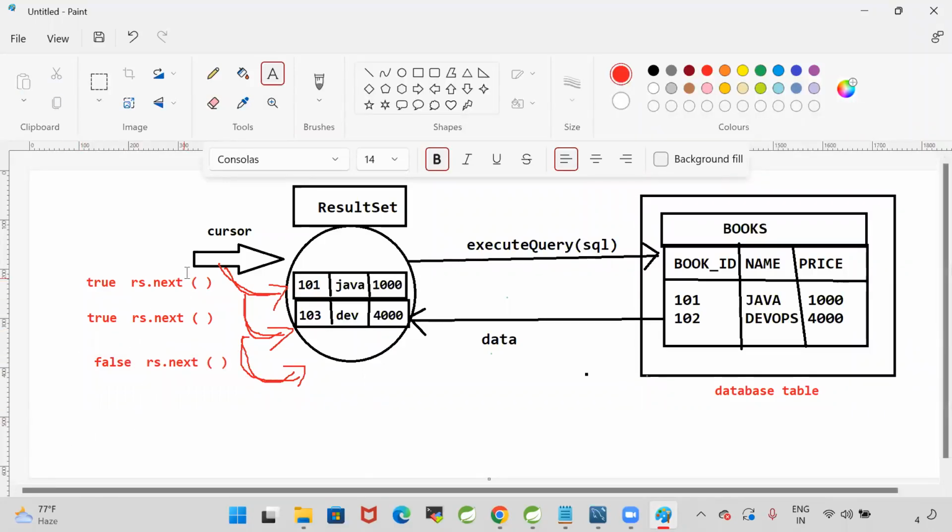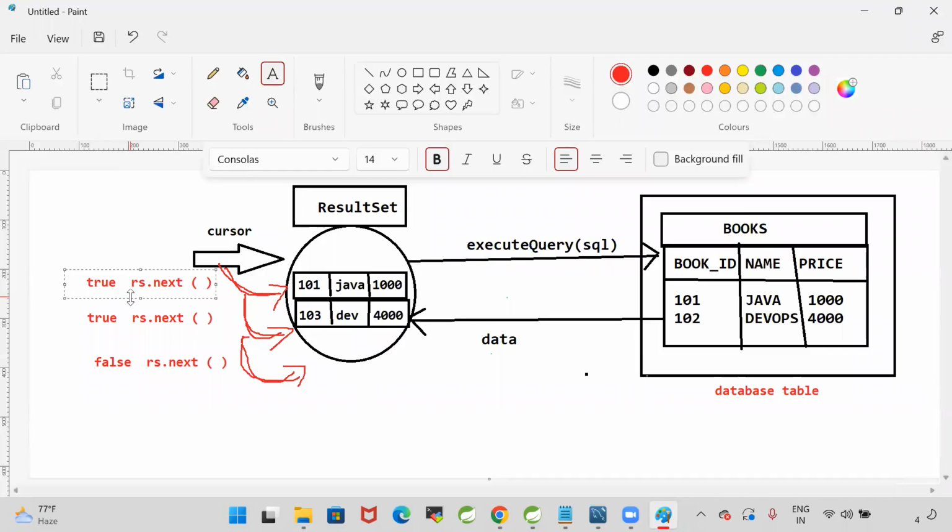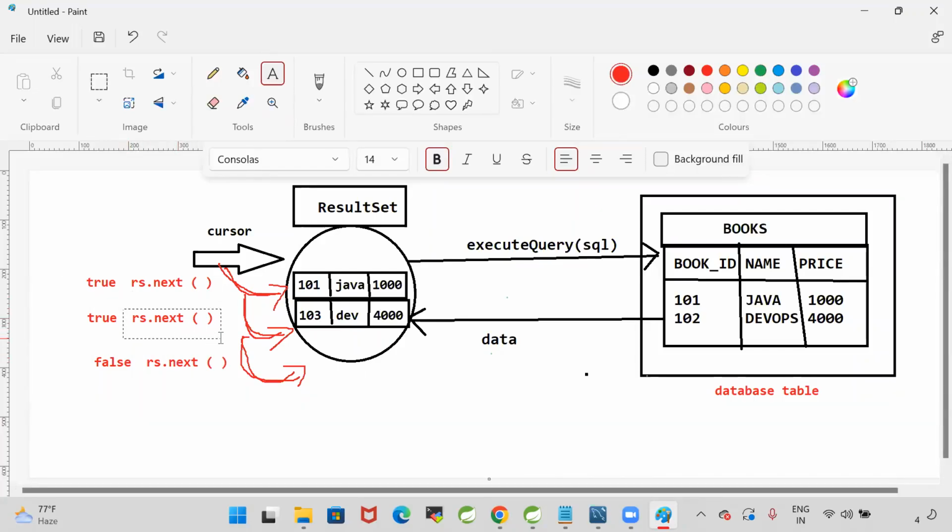First time my cursor will be pointing before first record. Then I'm calling rs.next. It is checking there is a record available or not. Yes, record is available. When the record is available, next method will return true. Then I will get the first row data. After that, again I call rs.next.